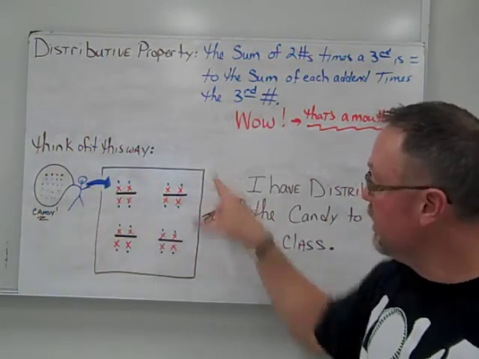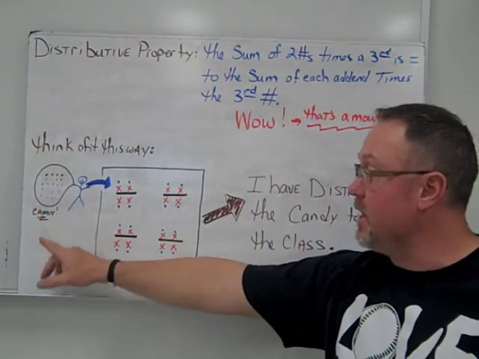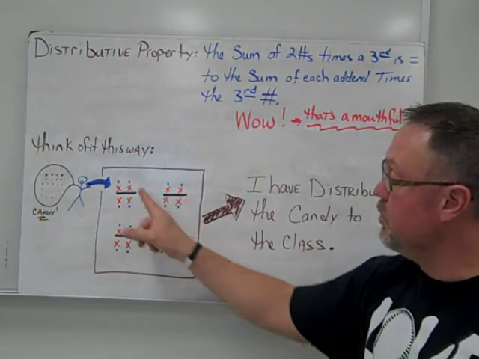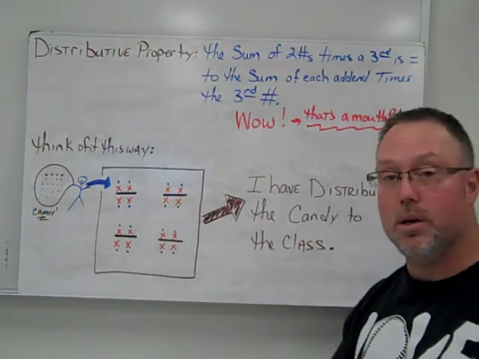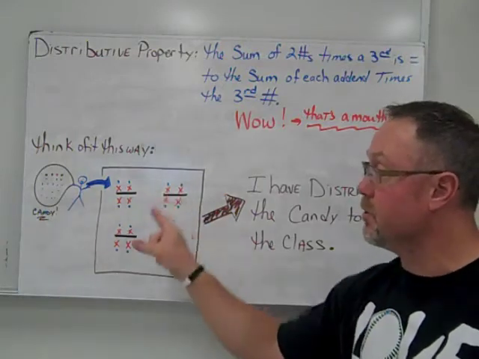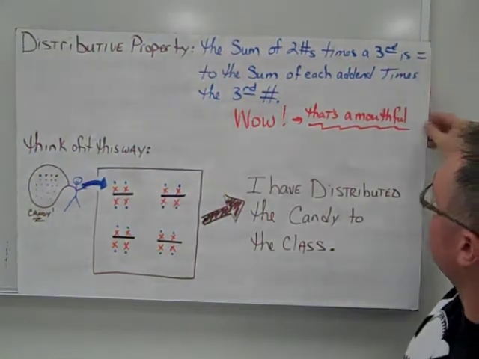So the walls, again, could mean parentheses, which they are. I'm going to be standing outside. The thing I'm going to distribute is the candy. The X's represent you. Everyone has a blue dot. So everybody got a piece of candy, so I distributed everything to it. How does that work with math? Here we go.